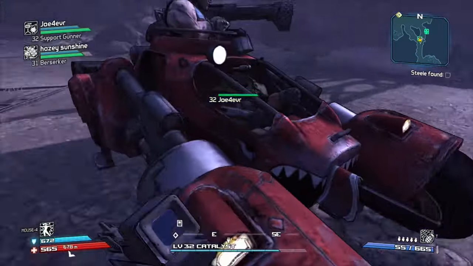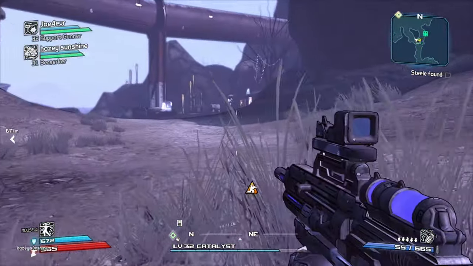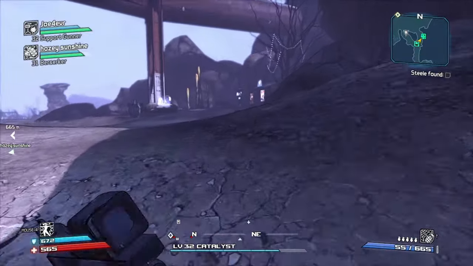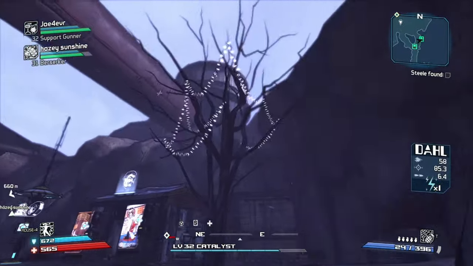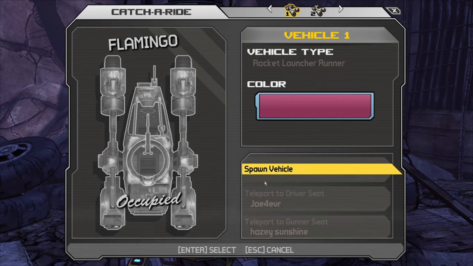Oh, car time. Oh no! I have to get my own. I have to catch my own ride. Oh, I just tried to do a slide. You can't do that in this class. Feels so different. Alright. Oh. Can't press Q either.